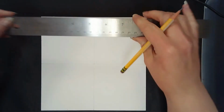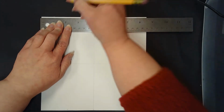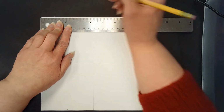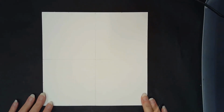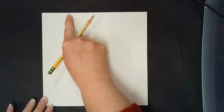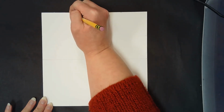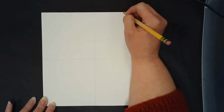I'm going to move my ruler to the top of my paper. The 0 lined up to the left edge, and once again making a mark at 2 1/8 and 6 3/8. So when I am done, I now have 2 dots on each side of my square. I'm going to number these, and I'm going to start with the first dot at the top left of my square, and I'm going to number this number 1. I am going to go to this dot on the right and number it 2.